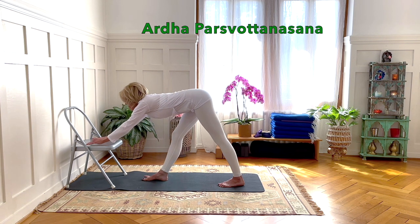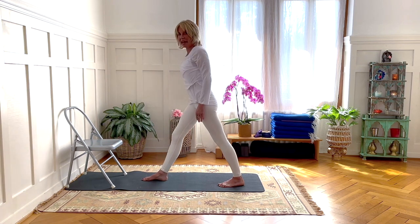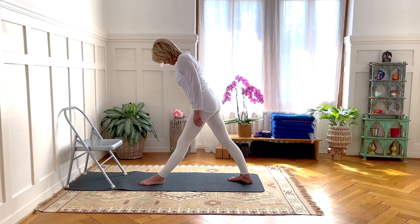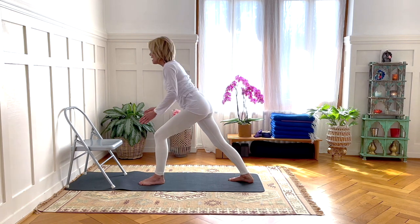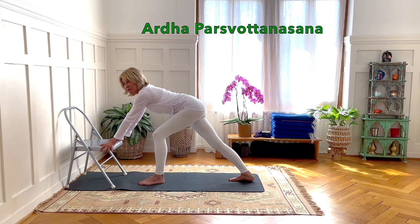And then looking up, bringing the hands in, bending the knee, and coming back out. All right, changing sides. Left leg forward, right leg back. Turn this back foot in, which helps the hips to really face the chair. Bend this front knee, placing the hands on the chair. And with your hands, turn your hips even more.